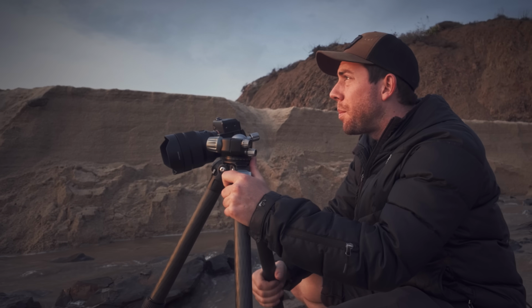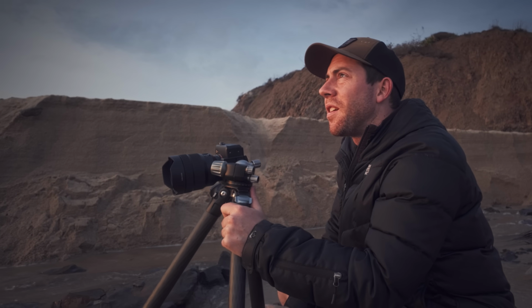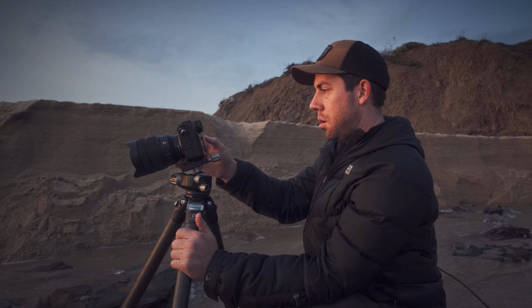We're gonna go a little bit closer here into another part of the stream. I like this little section right here. Trying to get the composition right now. The light is already starting to pop.